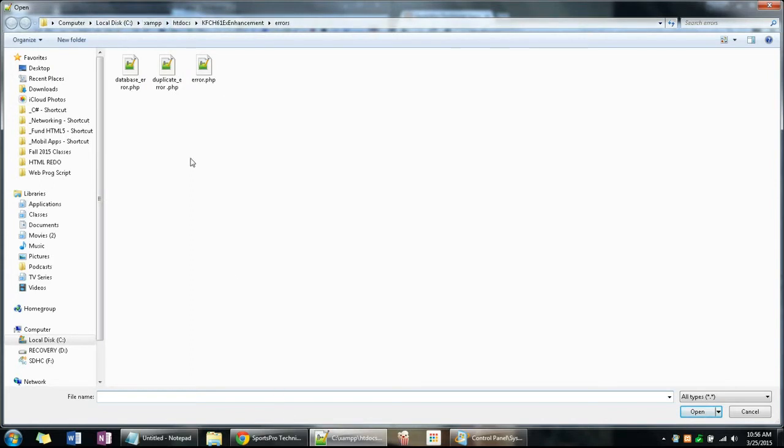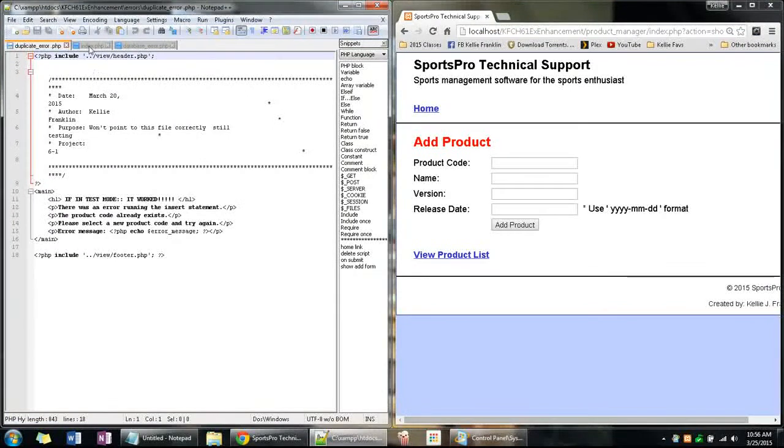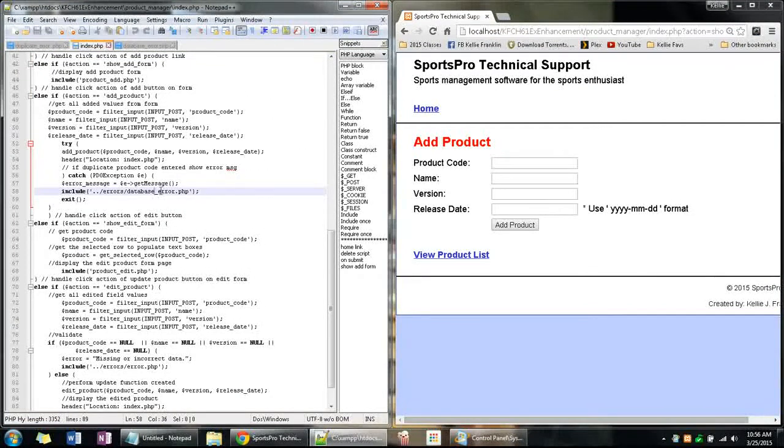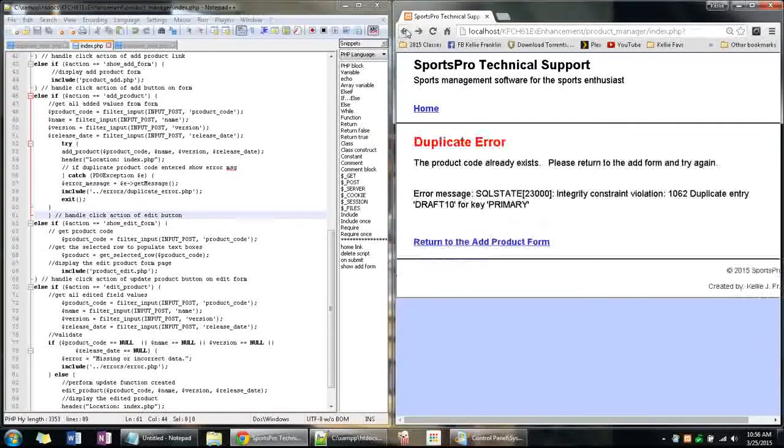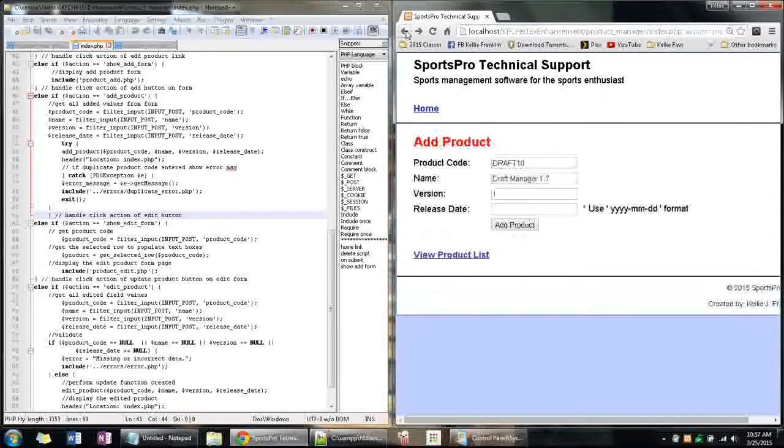But look what happens when I try to. If I cancel this, and I go to index, and I try to point it towards the exact same folder I just showed you, and type in duplicate. Okay, so that should work. And then let's go back a page. Go back a page.